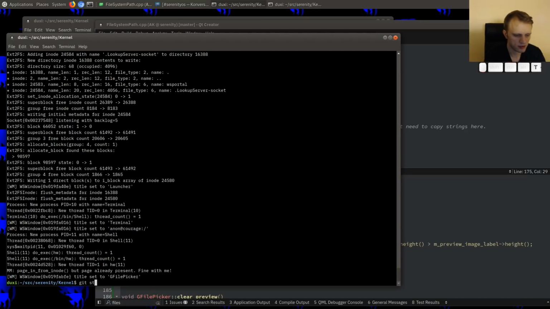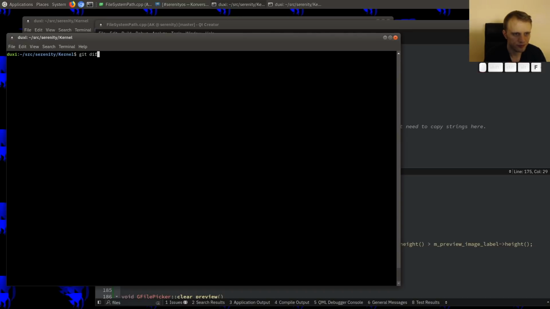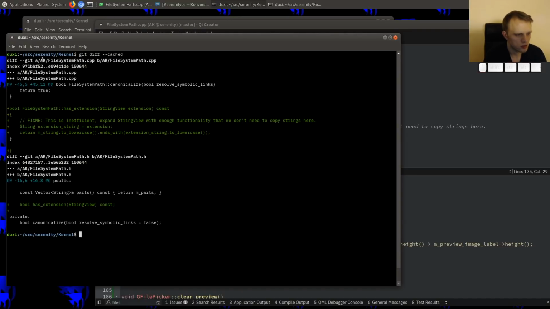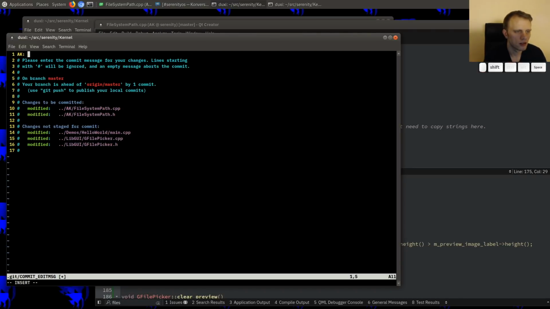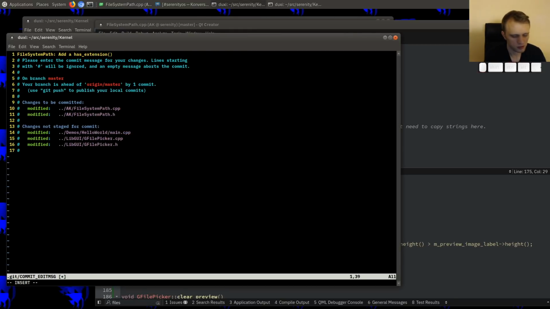Yeah, that's slightly nicer. So let's see, what did we do to the file system path here? Just adding this has extension helper. Yeah, that's pretty good. Add a simple has extension. Suddenly I'm doubting how to spell extension. Extension? No. Extension.